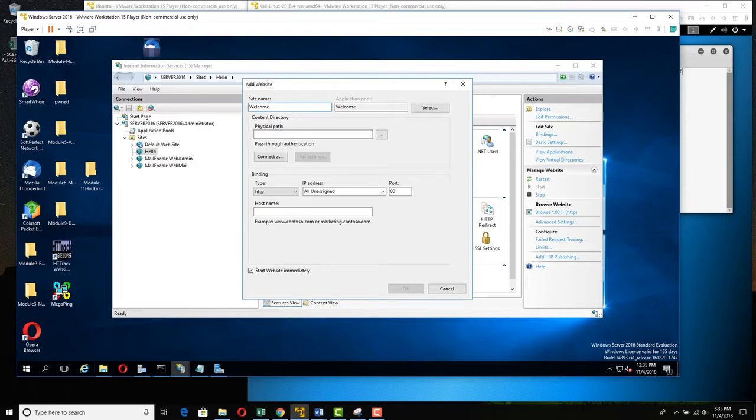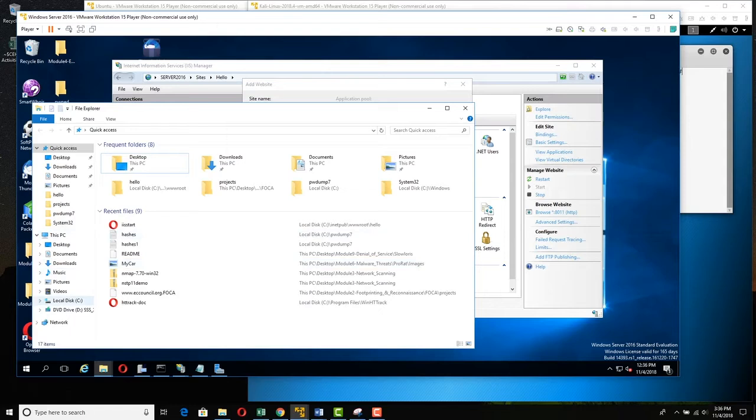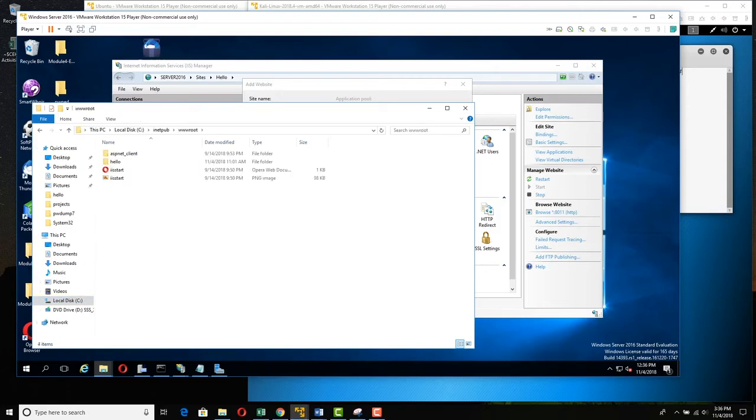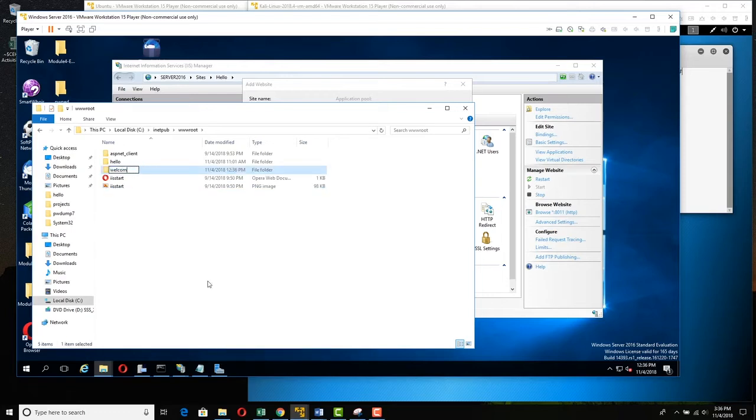So out on the hard drive here in Server 2016, I'm opening the File Explorer, and in the C drive, there's going to be something called inetpub. It's been around forever. Microsoft has always used that. This is where all the IIS content goes. Double click, open it. And you'll see there's wwwroot. Double click and open that. Now we're going to create a folder specifically for our Welcome site. Just right click in the free space and go New Folder and just call it Welcome, or whatever you want to call this website.